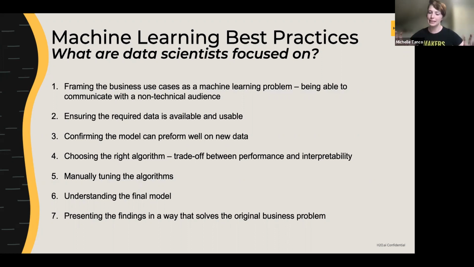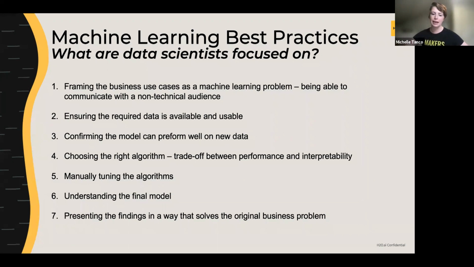But something that the human needs to be a little more involved in is understanding the final model. Do we trust it? Does it make sense how the model's working? Do we see any biases in our model? If we were doing something like predicting credit card, would we see a discrepancy in gender or race on predictions? That's a problem. So we really need to understand how our model is working.